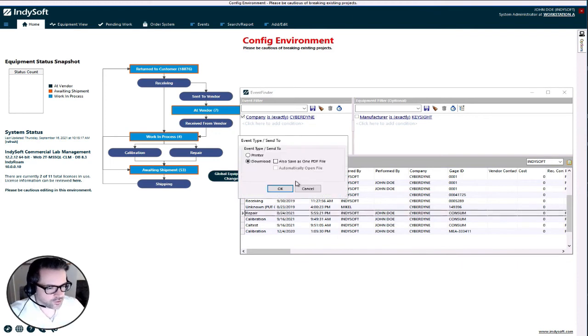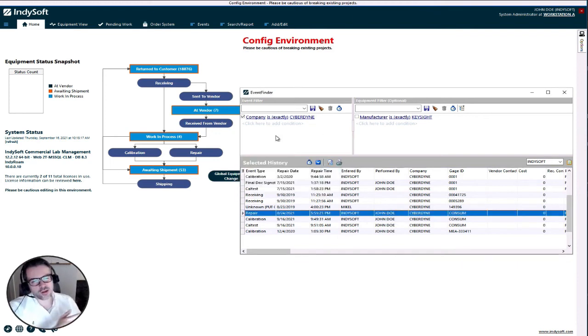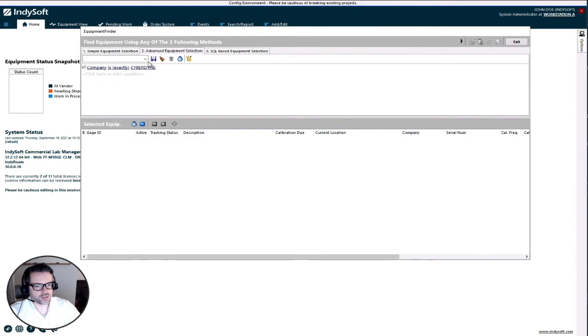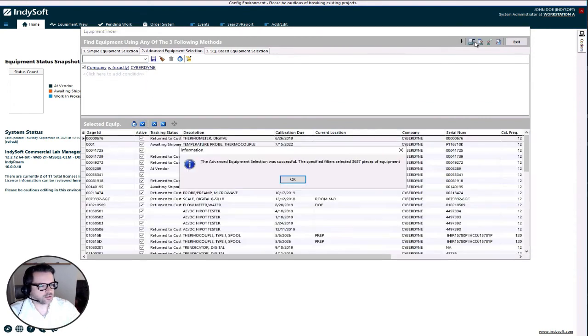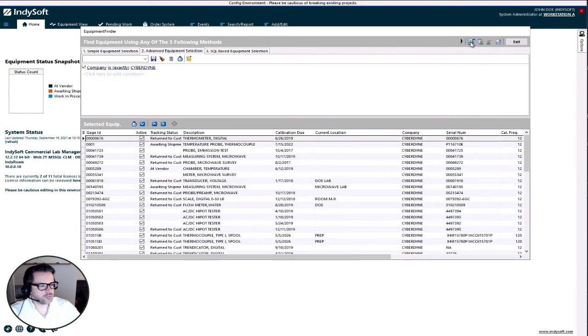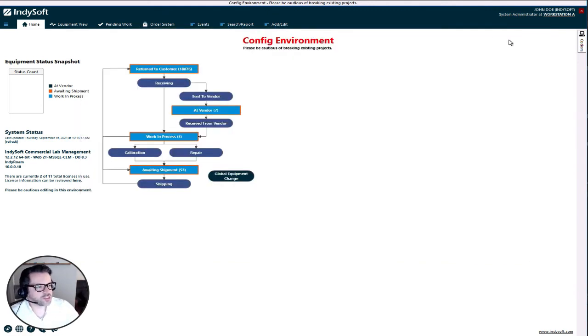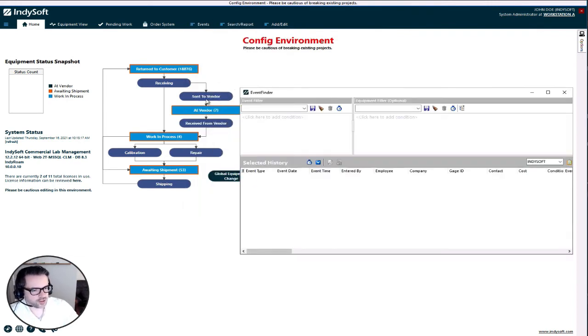So this gives you some control over where in the Equipment Finder window, let me go back to it real quick. You saw when I was printing certificates, I got this sort of event type and range option here to do it. Here that's missing because that's really what your event search is doing already. So however you need to define this to pull up what the customer is requesting or you need for your own purposes, that's chosen here.